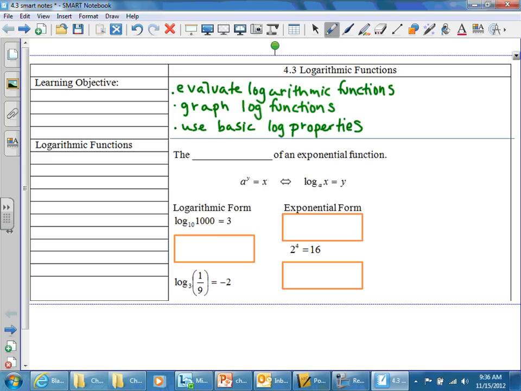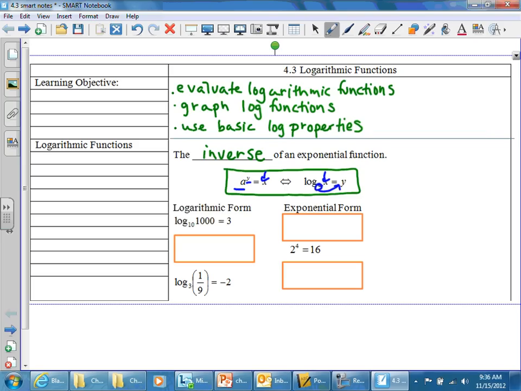So a log function is just the inverse of an exponential function. And you can switch from exponential to logarithmic with the following formula. The way I remember it is I always think this little guy down here, he doesn't like being on bottom, he goes and he pops up that other guy. So I always think of like a big uppercut coming over. So it goes around the x because you're uppercutting and it pops the y all the way up. So then you're left with that a popped up the y, and then the only thing that's left is that x.